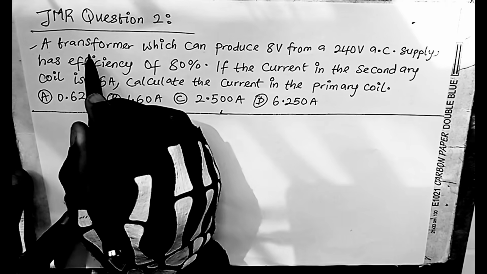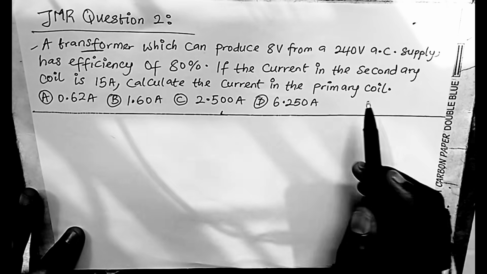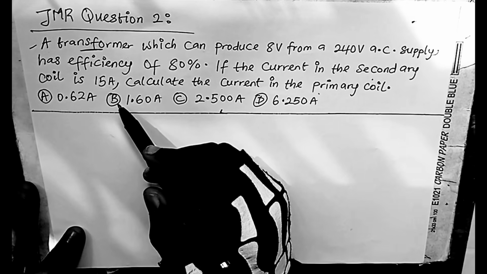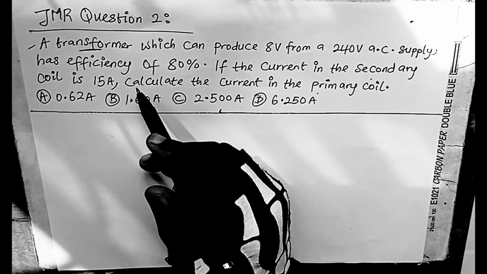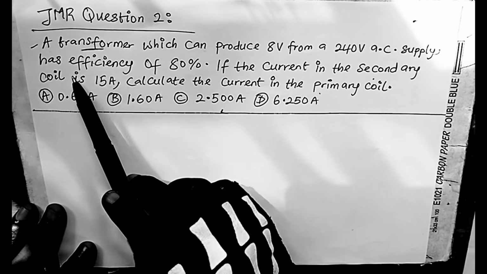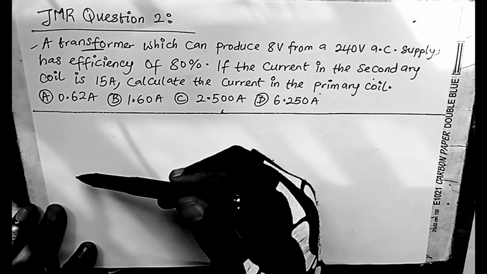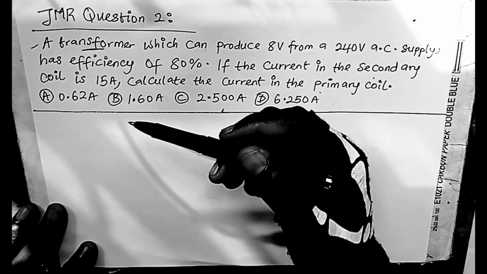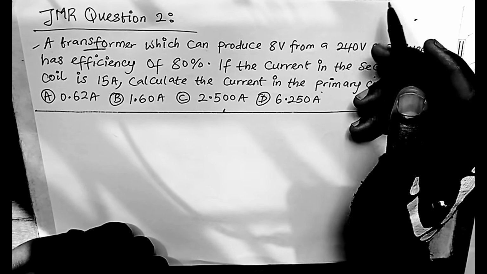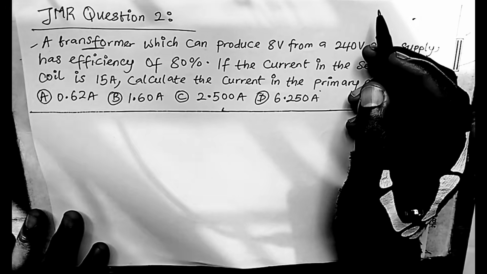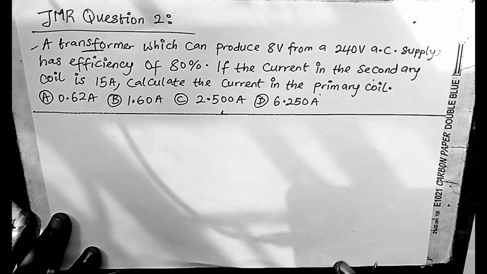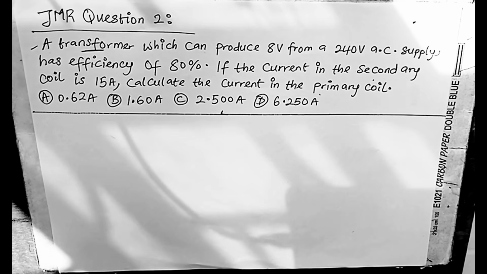Since the question is talking about a transformer, and they mention the secondary coil and the primary coil, that should tell you that you have to understand how a transformer works. I've already taught you transformers. So you should know that when we are talking about a transformer, the current enters one coil before it enters the other. Does it enter the primary coil first or the secondary coil? That's what you have to take into consideration to answer this question, because if you don't know that, solving this can be difficult.